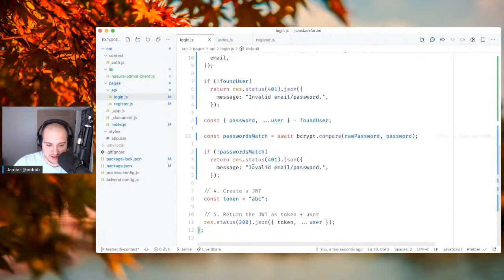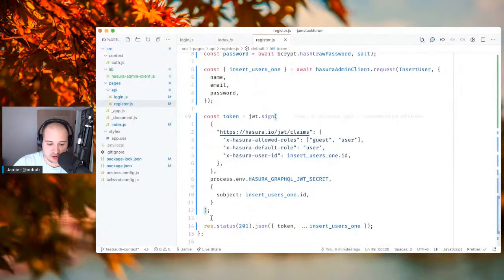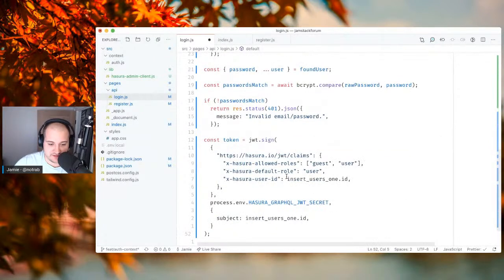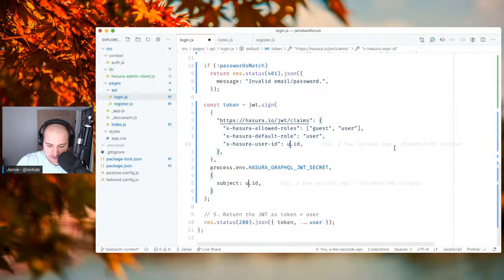Okay, so then we need to create the JWT. Well, that's easy. We've done that already. So we can just copy all of this, and we can add this here. So token is equal to jwt.sign. We pass in, it will not be insert users one anymore. That will be user.id.